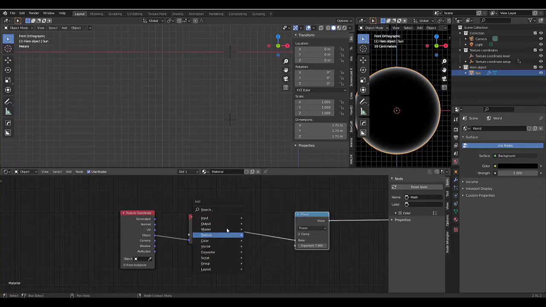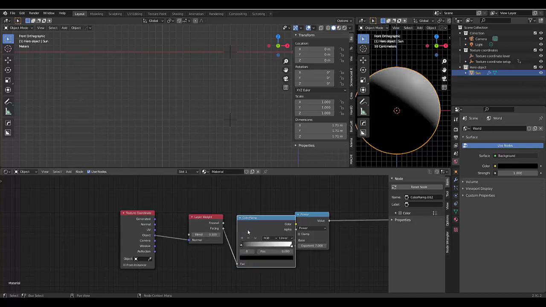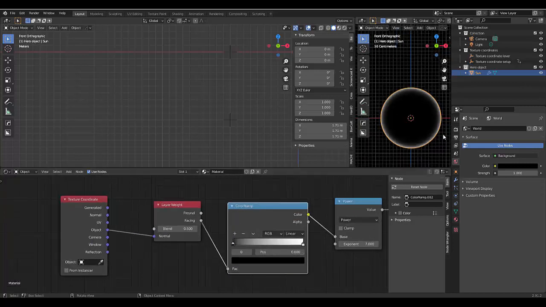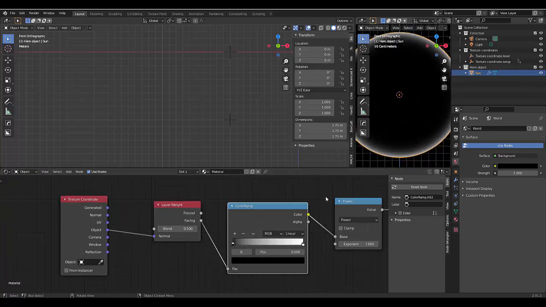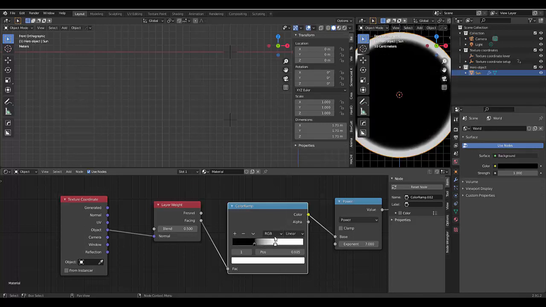And then we can press Shift A, search, color ramp, chuck it in here, and we can increase the intensity by adjusting this. Bring it all the way there, it's too much, but something like that seems okay. A little bit less maybe.